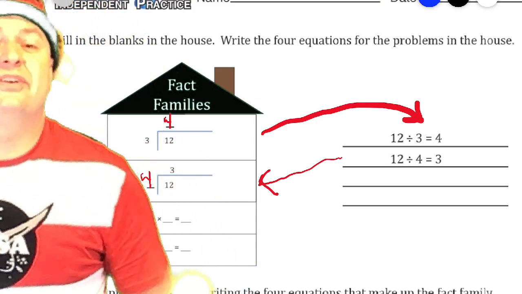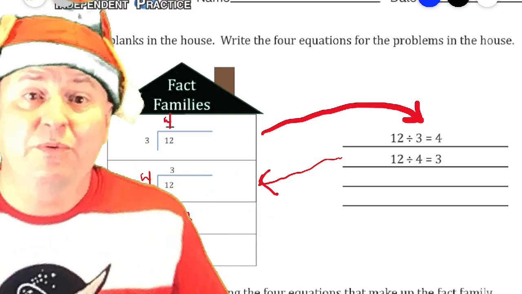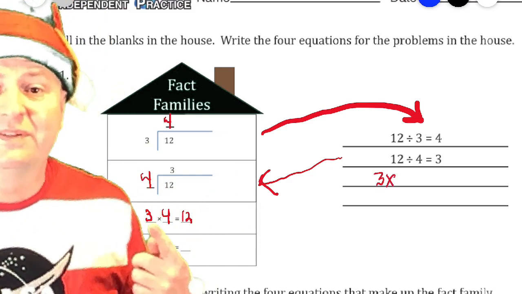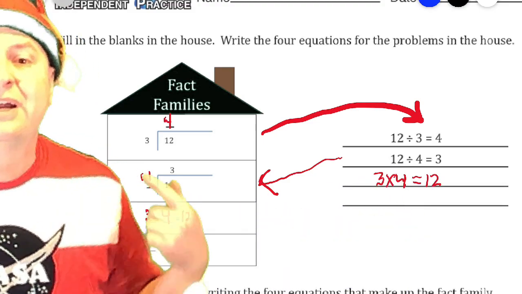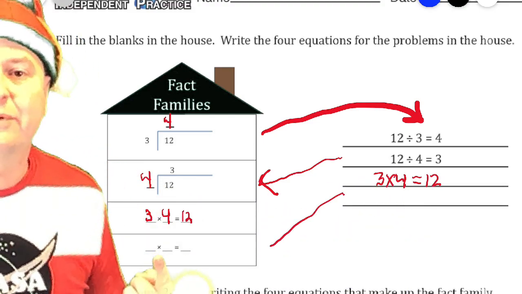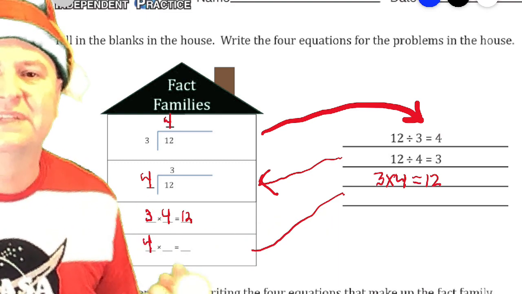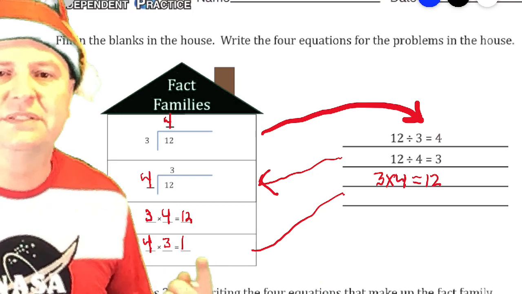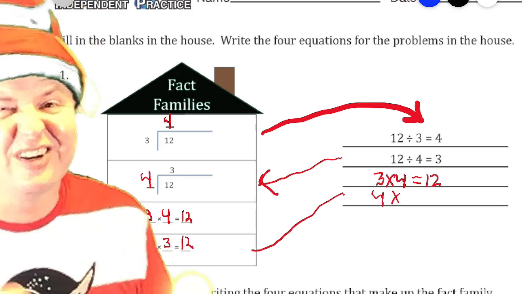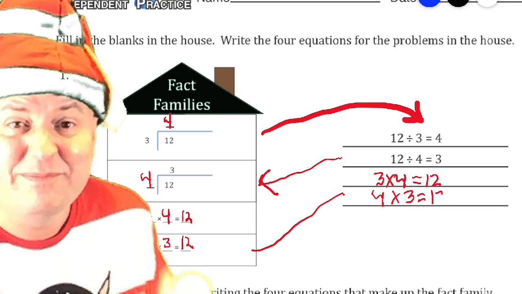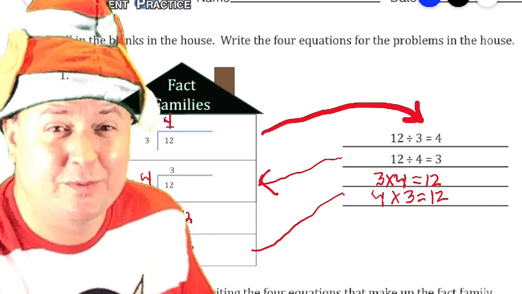Okay, but what was that other one? We have all the numbers, so we don't have to solve. We just have to write those numbers as a times table. So 3 times 4 equals 12. 4, come on, 4. Yeah, bring it down. 4 times 3 equals 12. Now, if you were super smart, or let's say you were just lazy, you can just copy that right there. There's answer 1. Oh, shocker. I got number 1 correct.